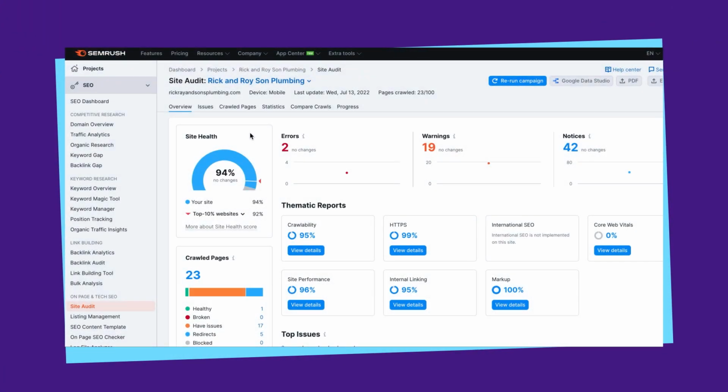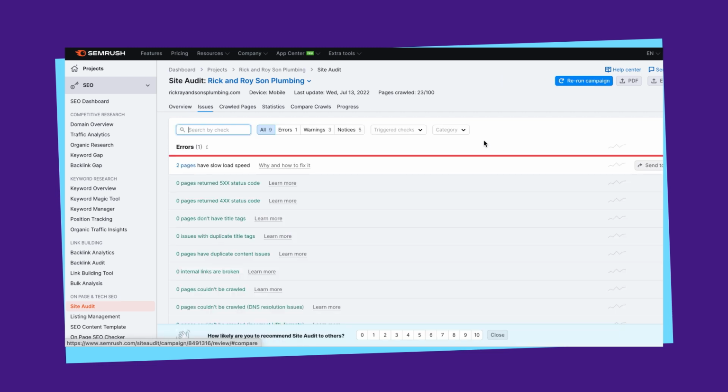So in the Semrush audit section, click on issues, look for the category dropdown, and then select crawlability. Semrush will then show you all of the possible issues that could negatively affect crawlability. Then repeat the same process except change the category to indexability. Once again, you'll see exactly what could hurt your indexation. So tackle these items ASAP because if Google can't crawl your pages, they won't be indexed. And if they're not indexed, it's impossible to rank.